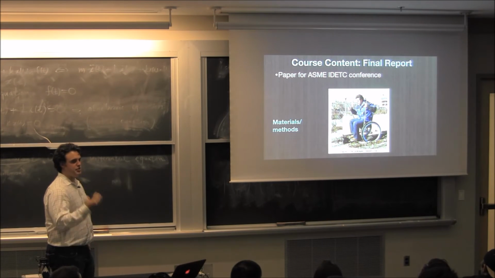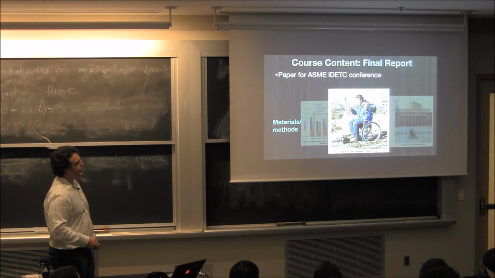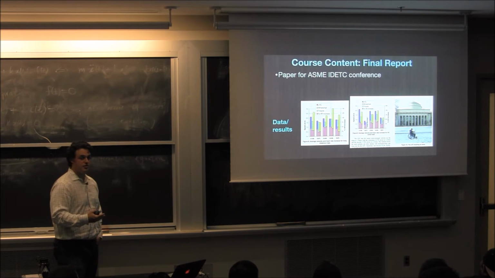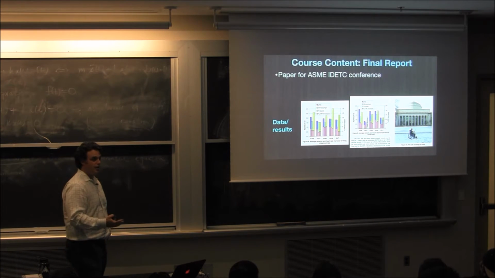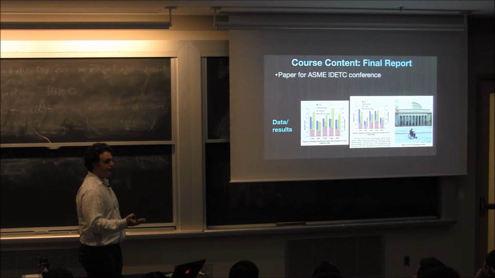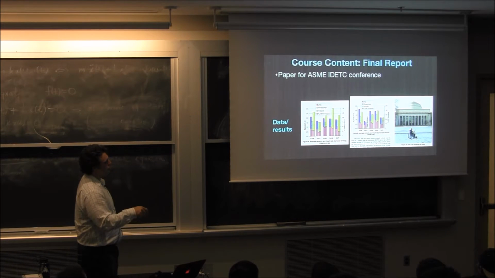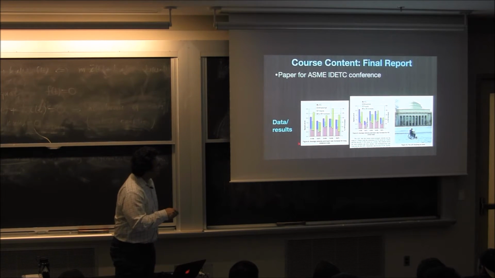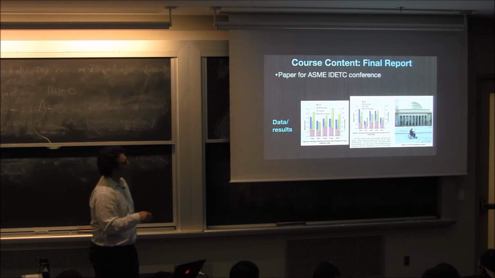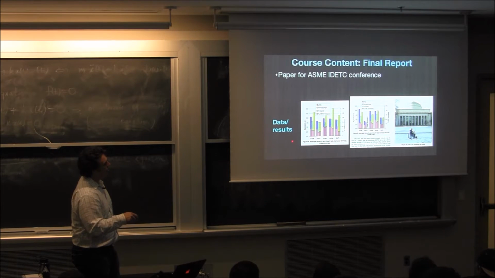You're going to have to present materials and methods, talking about the prototypes you made. You're going to have data and results, like validating your hypotheses, showing that your engineering analysis is real. So these are like, what were these? Speed data, and I think, we didn't do pulling force data here, but a speed versus heart rate for different subjects that we were testing. And these are all tests that we conducted at MIT.